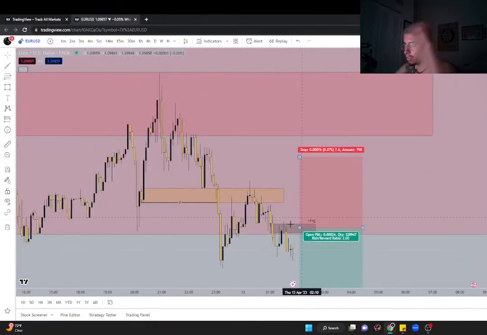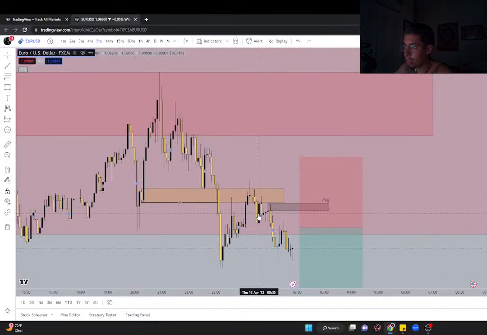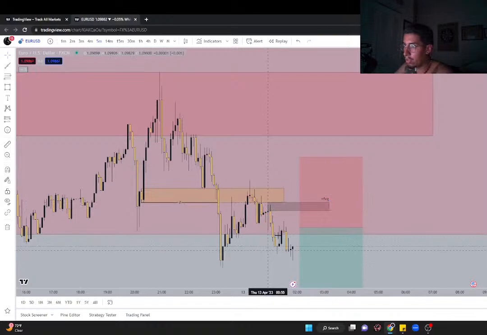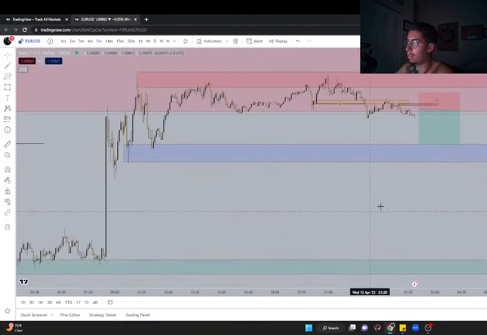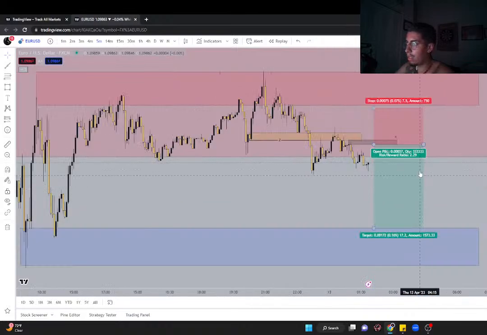So let's say that we're looking for a little bit of a safer entry. You could still be eyeing for price to potentially come back here to what actually broke structure, because what broke out of this structure point would be this, right? So if you wanted to be a little bit more cautious, you can wait for price to come back up to this range, and then from there wait for price to mitigate this and then drop down lower, right? So you'll have a little bit of a bigger stop loss. If you were to put stops around here, you could have stops, let's say higher up there, risking roughly 7 pips, and then target the lows there.